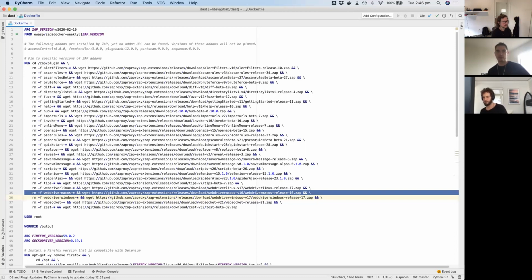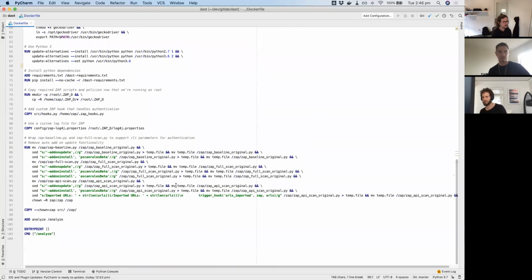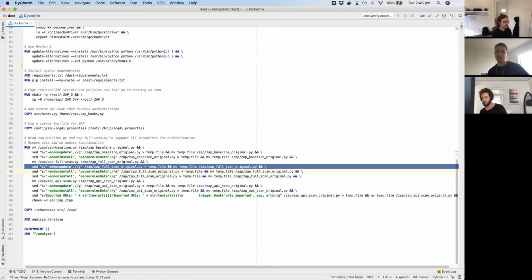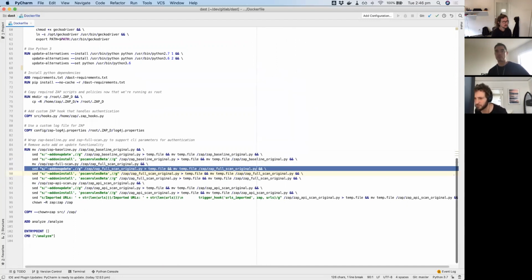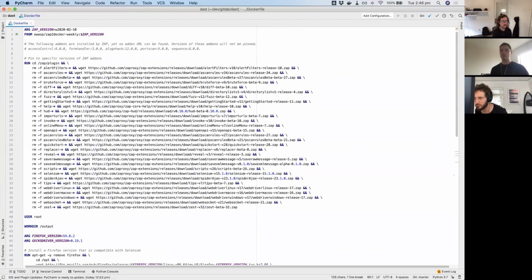Now, to make sure that they don't always update that version, to give us a bit of control, we actually find and replace in their code add-on update and add-on install. You can see these guys. And that gives us control to say, yes, we want to allow you to update the plugins, or no, you have to use the ones that are baked in with our image. So that's the current state of play. We have pinned images, they work. You can turn it off.